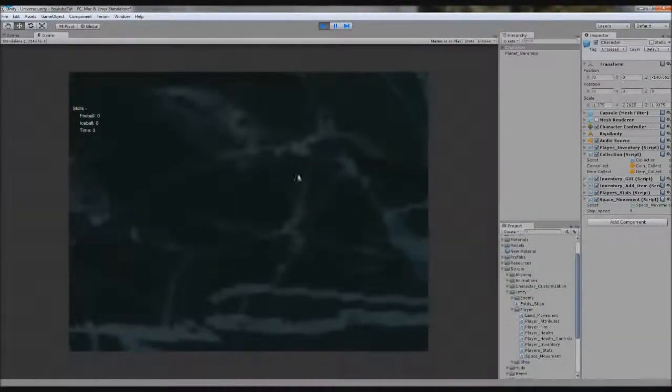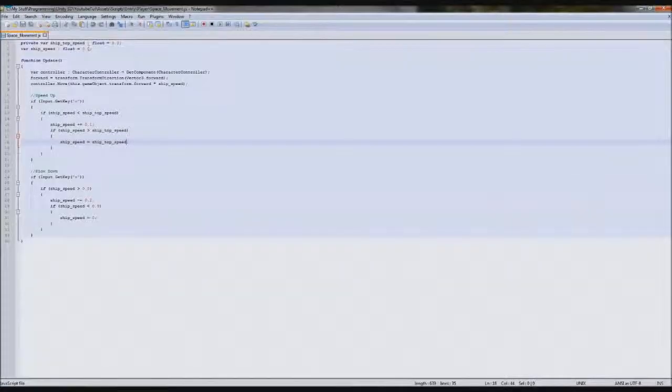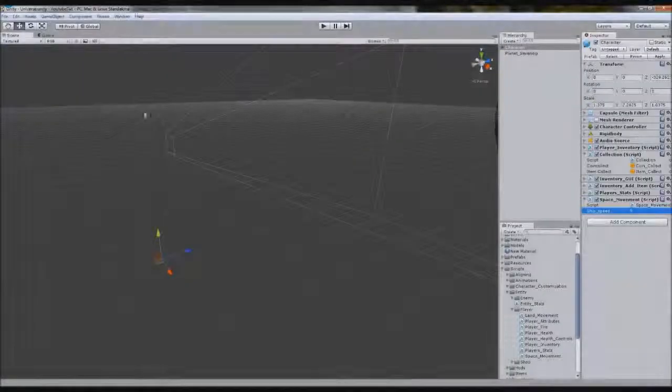Perfect. So what we're going to do eventually is make it so we can move around with our mouse, so it's like a real first-person shooter. I'm going to change that to 0, and set this to 0 too, so we can't set off as soon as we play, because that'll be a bit weird.